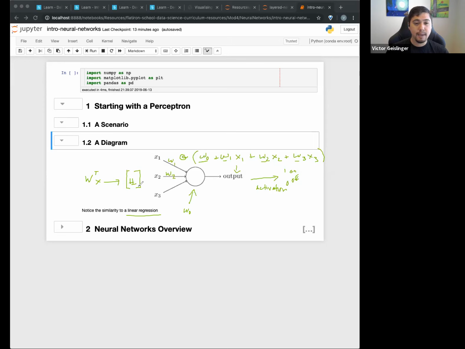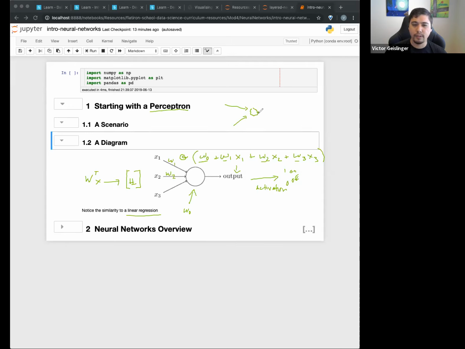Some background on the perceptron: it's based on the concept of neurons. Here's a neural network of neurons that are connected together. I don't know how familiar you are with biology, but if you have a neuron and another neuron together and they both fire, you have something like the dendrite right here.